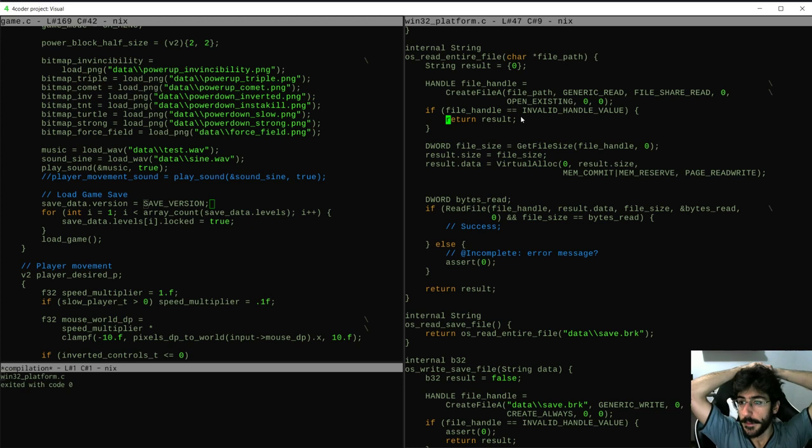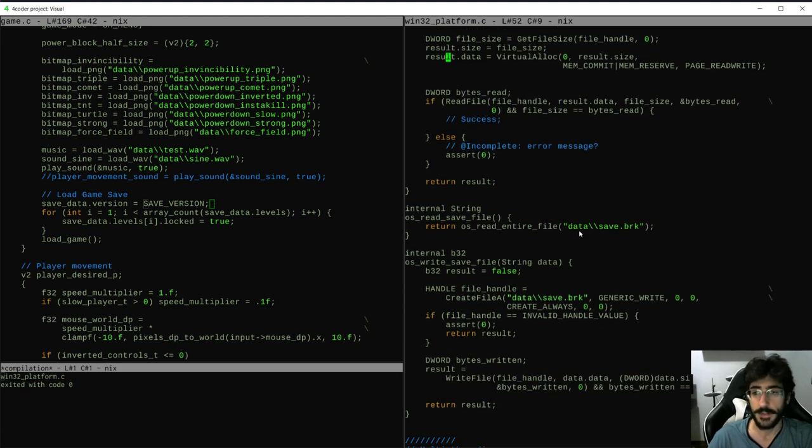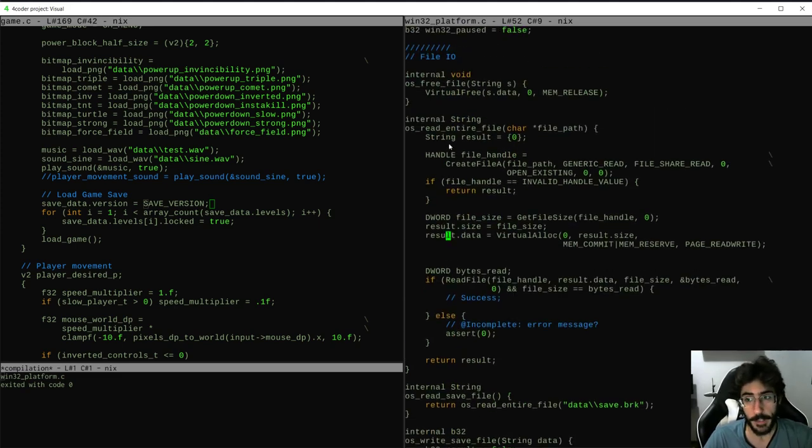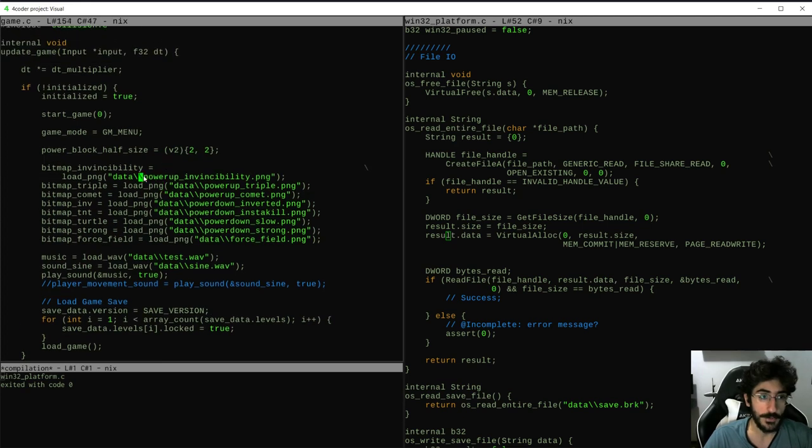Why did you create OS read save file if it doesn't call any OS specific functions directly? Well, the thing is, the game shouldn't have to worry about where the save lives, because on Windows you are saving at data slash save, right? But let's say on Linux you want to save in that user's whatever folder it is. What if on PS4 we don't have a save structure like this and we have to do an entirely different thing for saving? Because honestly, this call will not be called by the game. We're only doing this because we're loading the resources like this directly. And that's not how we're going to do it for the shipped version of the game. The game shouldn't have to worry about that.